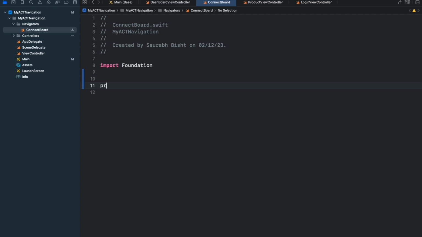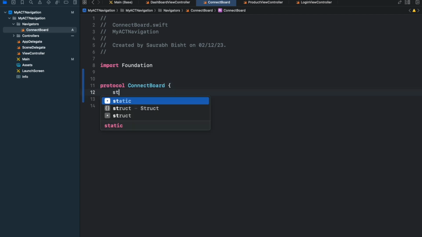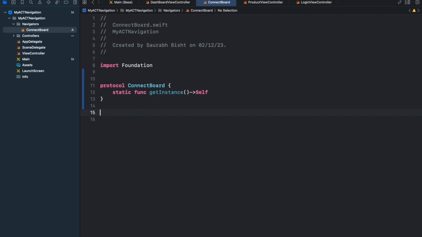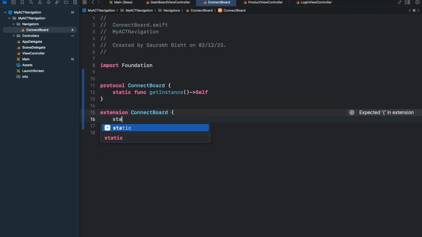We have already done this before. So let me write protocol ConnectBoard. Then I will have a static function here. I will call it getInstance, and it will return Self.